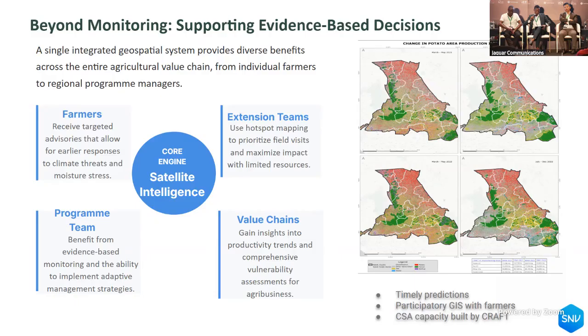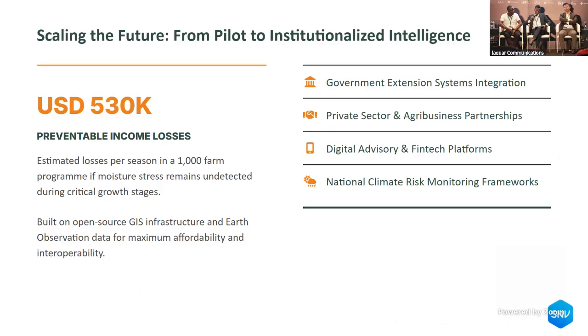So if I quickly go to the next slide in terms of scaling, the lesson that we learned is that it's good to use open data, open source map data that can be integrated with other systems from the government. I'm being told the time is up, so we can jump to the last slide, the call to action.